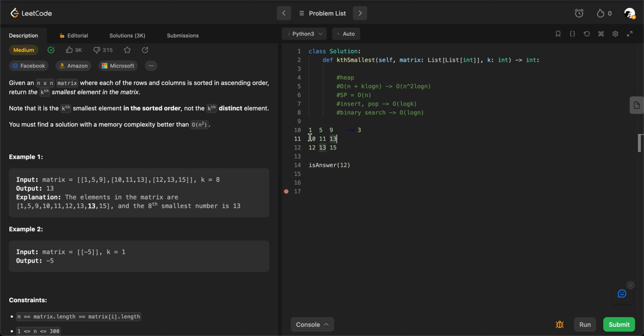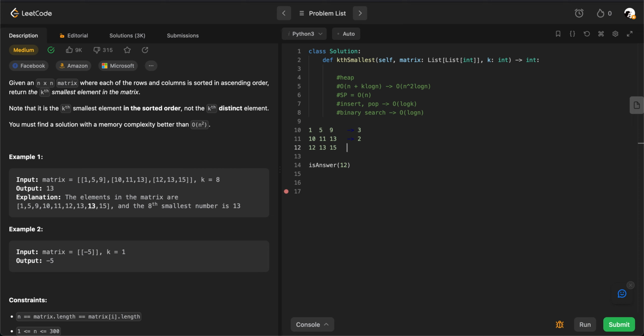And let's move on to the next row. Is 13 smaller than 12? No, it's larger, right? So we just move backward one step. Is 11 smaller than 12? Yes. So we know that in this row there are 2 elements that are smaller or equal to 12, and so on.